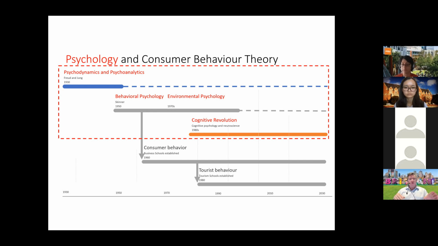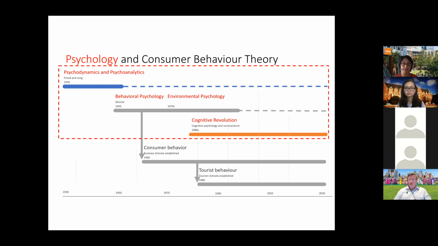Now, the point is that when consumer behavior was starting in business schools, they imported the dominant theories from behavioral psychology, which is why we study an area called consumer behavior, and why we don't study cognitive psychology. The business schools got these theories and then said, well, now we have our own theory. We don't need to look back in the original discipline to find out what the new ideas are.